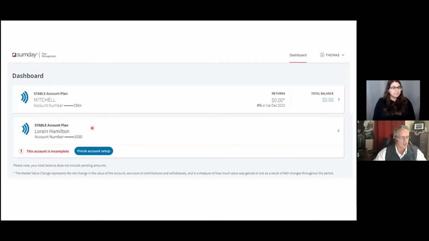But I also wanted to show you that if you get into this screen and you have what we show here, a finish account setup button, that means there are some further steps to finish the enrollment process that need to be taken before it will allow you into the account.